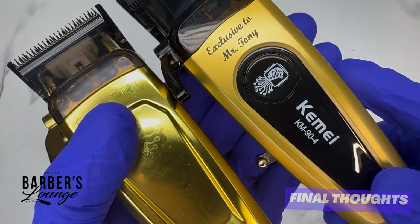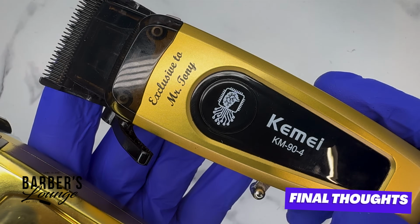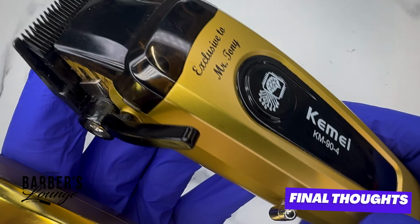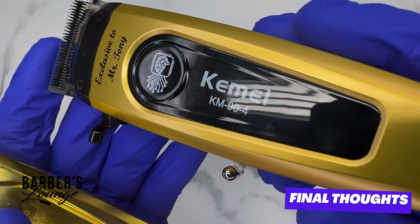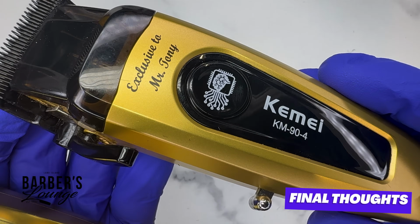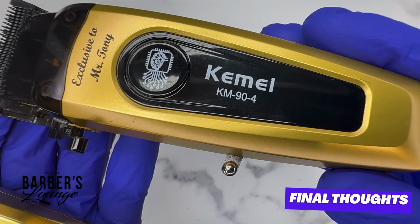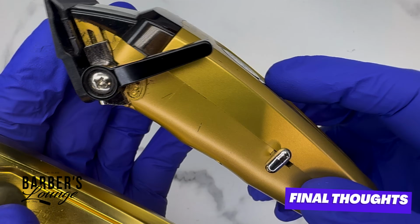Okay, so my final thoughts. Yo, when I first got this Kemei KM-90-4, I was expecting the worst. I was expecting the blade to be grabbing pores, the motor to be whack, and it just to be junky all around. But this machine actually blew me away. I was expecting this to be just a bootleg Saber, but this machine blew me away.